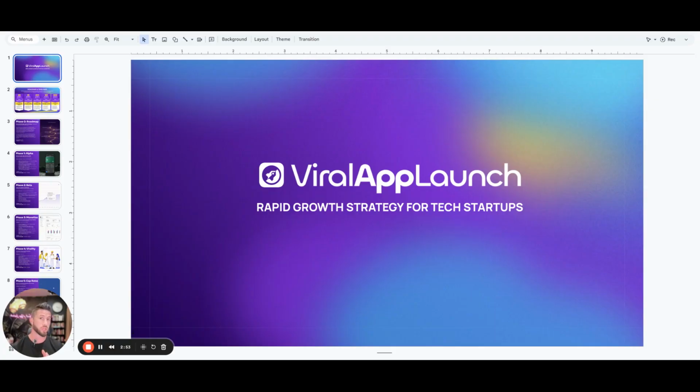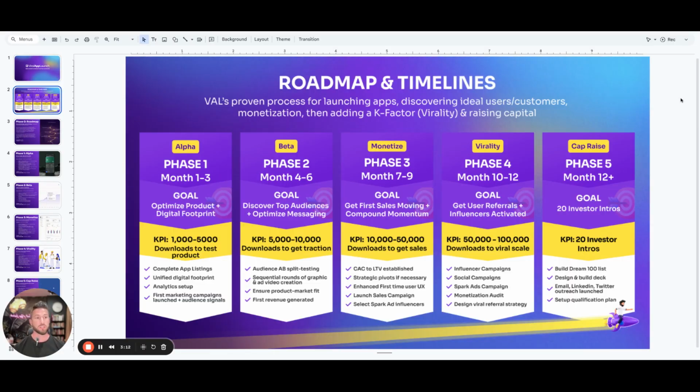You're going to know the direction that you're heading in, and you're going to have a lot of clarity, confidence, and conviction in that. So that is my hope for this roadmap that I'm going to show you today, about how to scale your app from 0 to 10,000 users, to 100,000 users, a million users, and to raising millions in capital. So the first step of it is the overall roadmap.